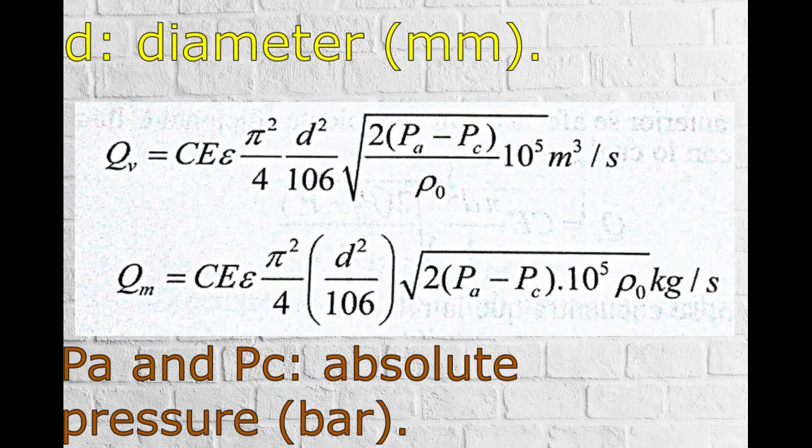In case we want to express the pressures in bar and the diameters in millimeters, we use these other formulas, which are also applicable for gases that follow the perfect gas law if the density is calculated from the density under normal conditions. Speaking of the perfect gas law, it is important to say that it is not so true when the operating pressures exceed 10 bars, and much less when the gases are close to critical conditions. Therefore, to calculate their flow rates, other formulas are needed. In the next video, I will explain this topic in more detail. Don't miss it!